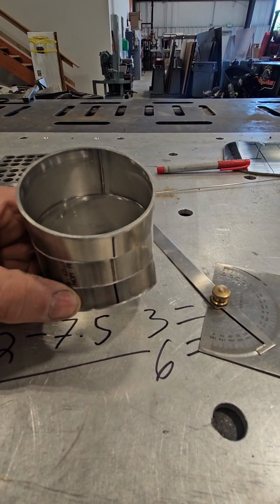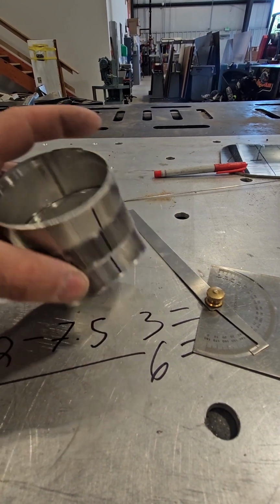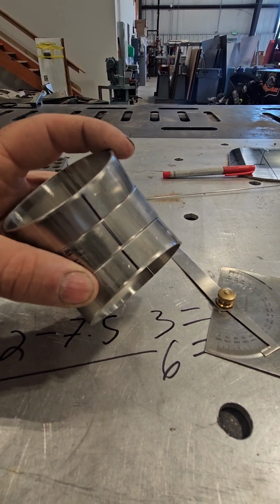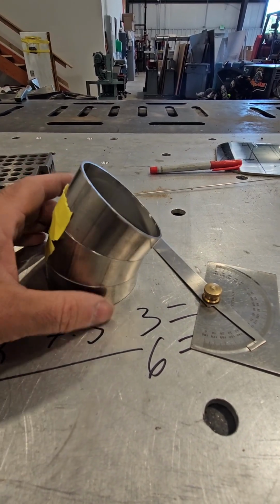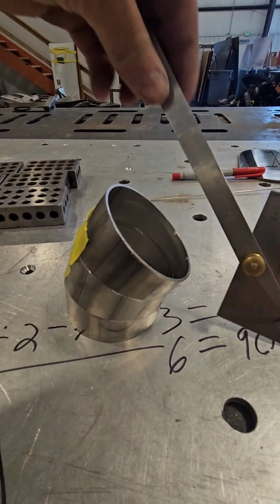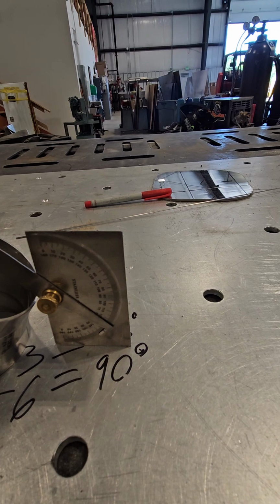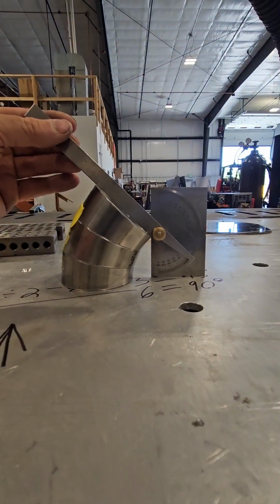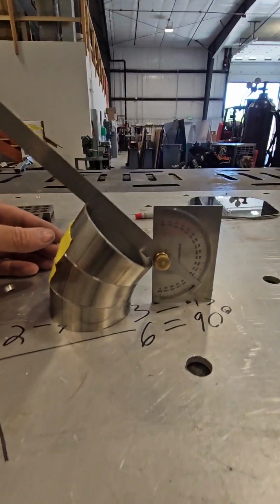Alright, so now that you have your pieces cut, you should be able to use these lines to realign your angle that you're trying to make out of your pie cuts. I got tape on the back of mine so I can check them. And I can put my gauge that I set to 45 degrees and check my piece. And look at that. A magical little 45. Not hard to do.